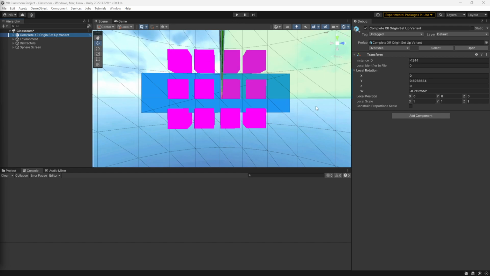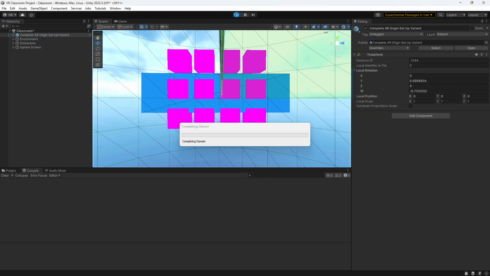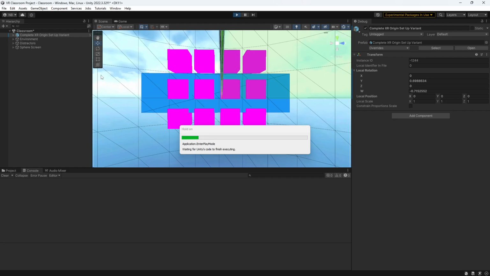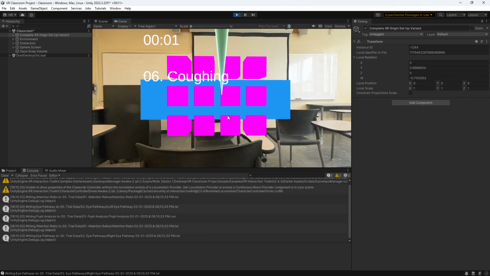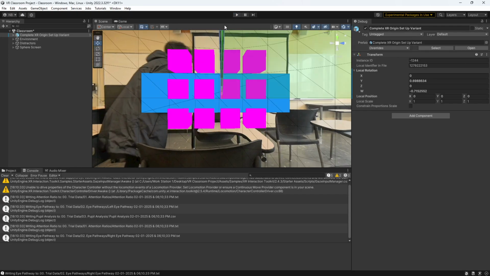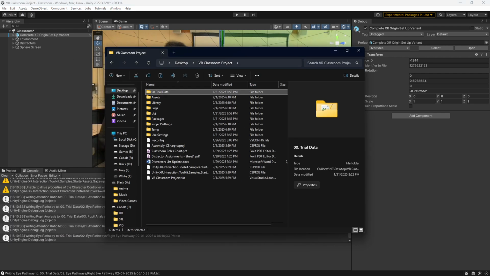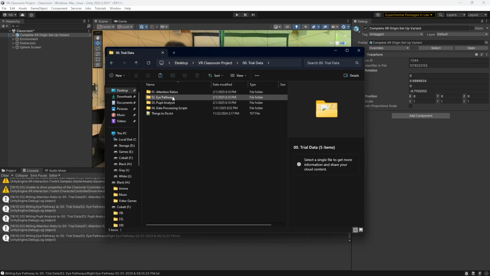None of that data is collected until we play our Unity project. Once the user has Varjo on and is set up and calibrated, once we run the Unity program, it'll automatically start collecting all that data for us as the program starts. So I will just start this real quick just to show you. And like I said, it's instant right now. So let's let it run. Done. As we can see, we collected 5 seconds worth of data. And like I said, the data that we have collected are attention ratios, eye pathways, and the pupil analysis.